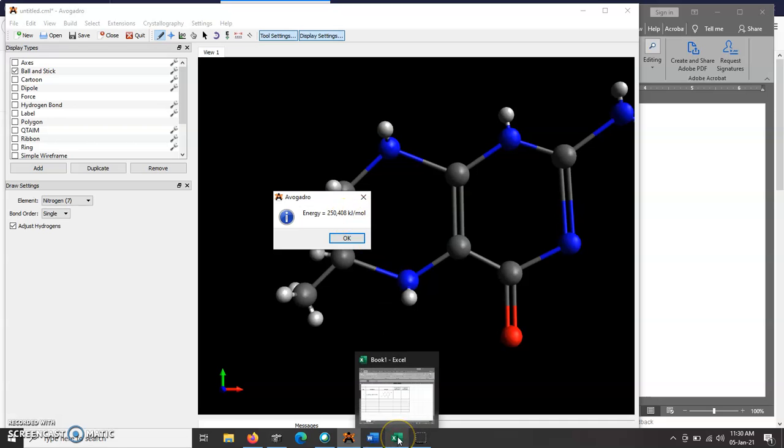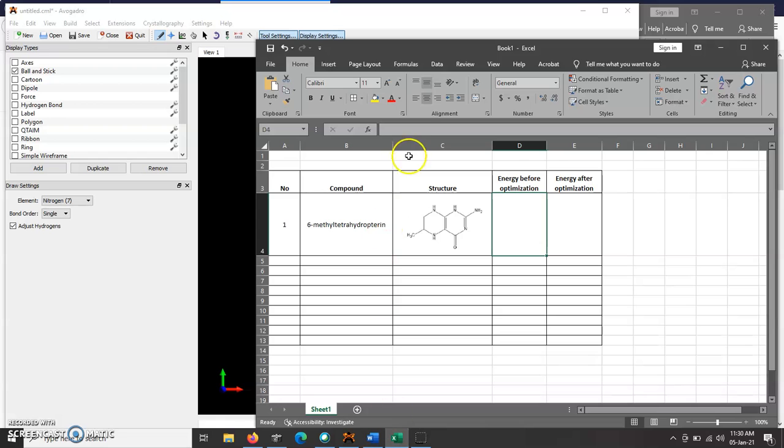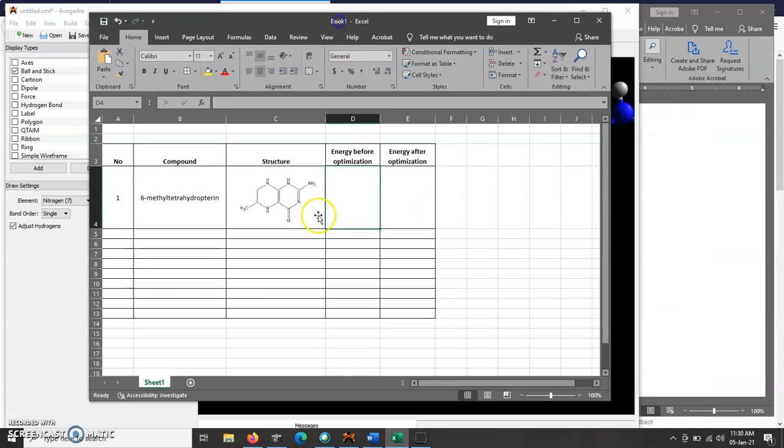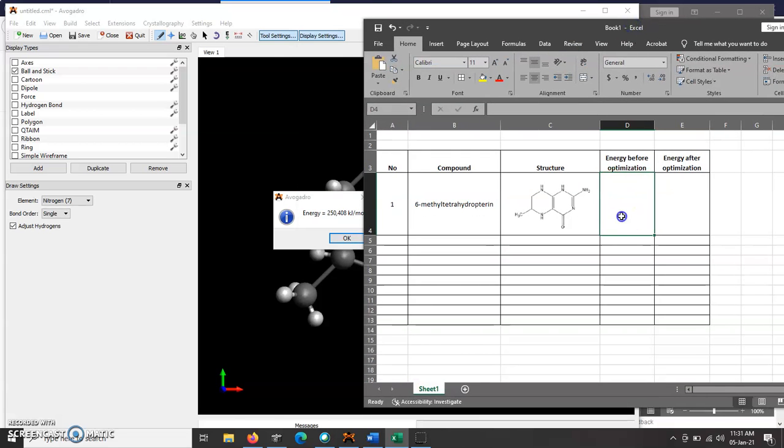The way you can record this is to open up an Excel sheet like this and make a table. For example, if you have 10 compounds, you can list out the name of each compound. If you don't want to use the complicated name, you can just use compound A, B, C, or compound 1, 2, 3. You can have the structure here, and the energy before optimization, in kilojoule per mole.